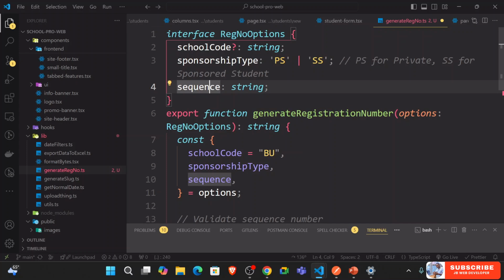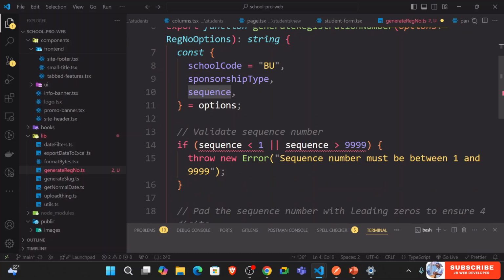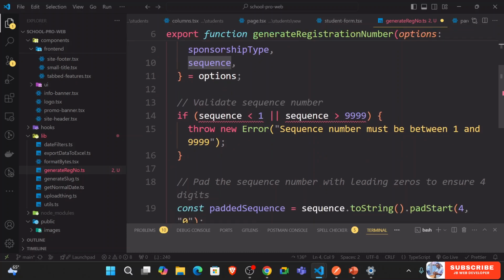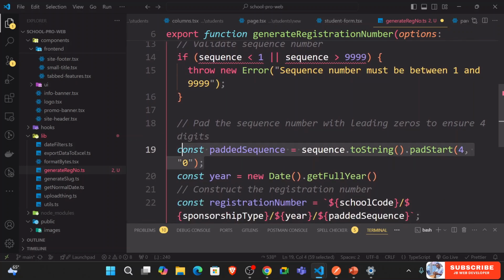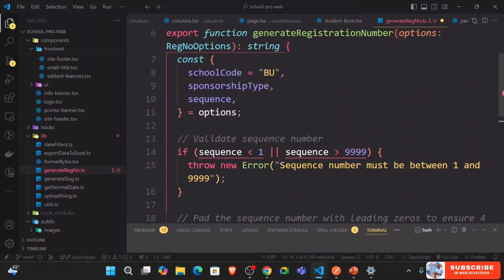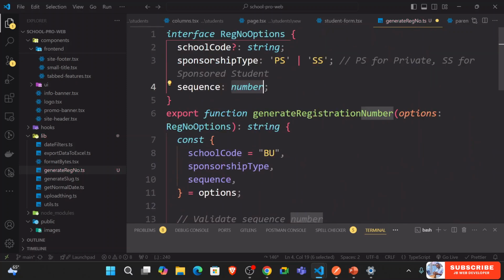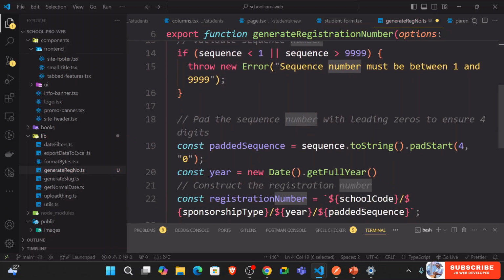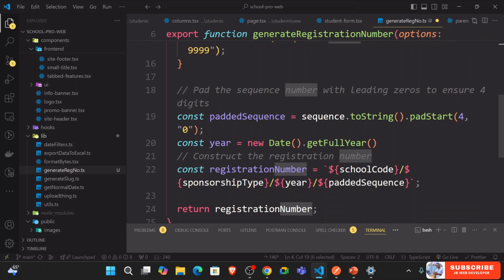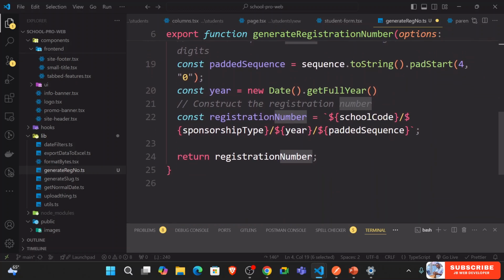We could just pad it or not pad it, because you can see actually, checking it here, to pad it. Here you can just say padded sequence. Okay, we can just leave it and we pad it from this side. Okay, so we just need to pass in the next sequence to this.